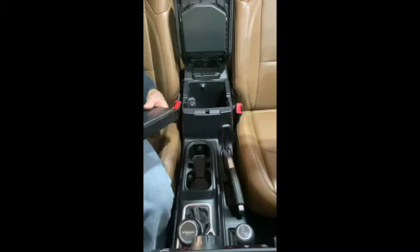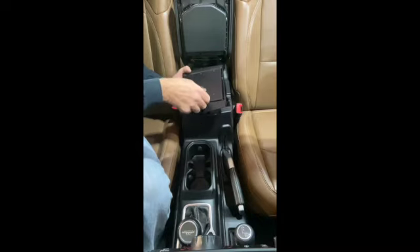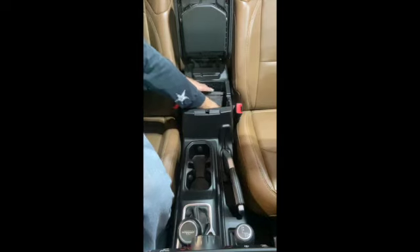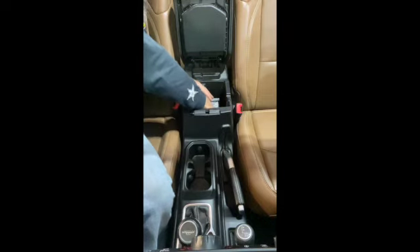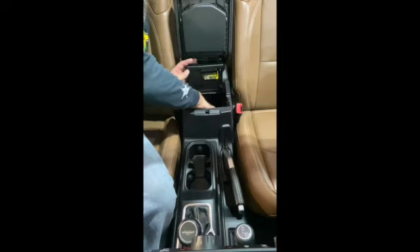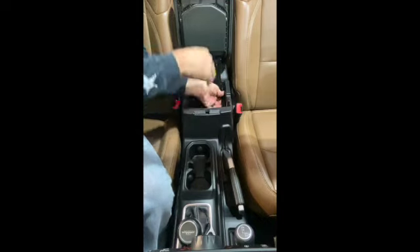When you're first putting the safe lid in, you have to make sure that it opens forward, and you have to kind of angle it into the console, drop it down in there, and then open that lid so you can reach your hand in and pull it back up. That will allow you to insert the parts that are going to come next.